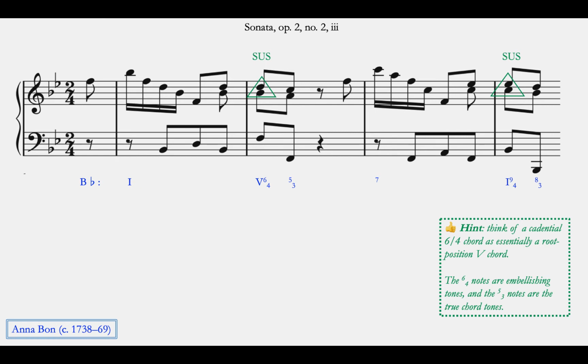Secondly, something you've noticed in several examples so far is this octave leap in the bass. 5-5, that sort of thing. Very common between the cadential 6-4 and the 5-3, especially in Baroque and classical music. It's not something you have to have to make it a cadential 6-4, but when we do have it, that's a clue that the dominant is being embellished, that the dominant lasts for both of those beats. 5-5 is just a stylistic way for bass lines to show that this is 2 beats of an embellished root position 5.